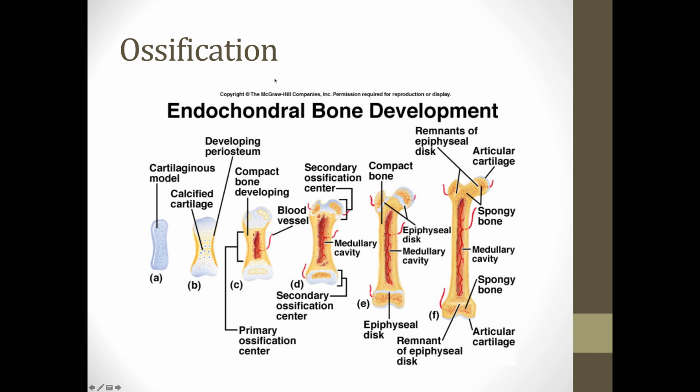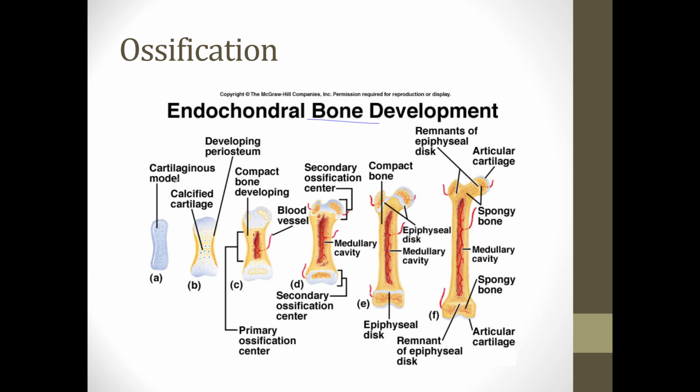One of the first things you learned in anatomy and physiology was ossification, which to ossify means to harden, to turn into mature bone. So endochondral ossification is the beginning of bone development, which happens very early on in pregnancy, so well within the first trimester. So the first like 8 to 10 weeks, we're having all of the organ systems develop, including the bones.